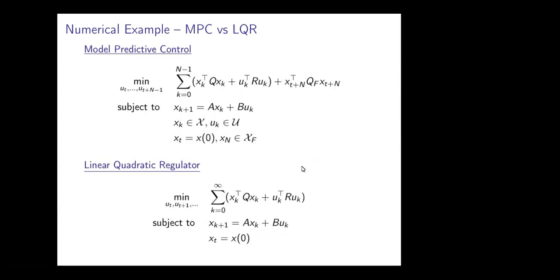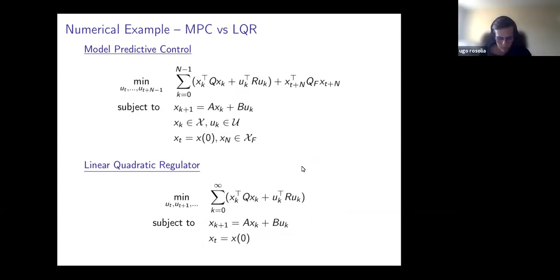Why do we only consider the infinite horizon case in LQR? Oh, good question. So it's not that we only consider the infinite horizon case, it's that we can. So in LQR, as we did in the last class, we derived the optimal solution for the infinite horizon optimal control problem. So ideally, we would like to plan our trajectory from now until our task is completed. So it's not why we plan over an infinite horizon in the LQR, it's more that we cannot plan over an infinite horizon for MPC.